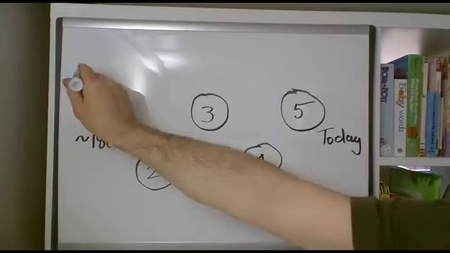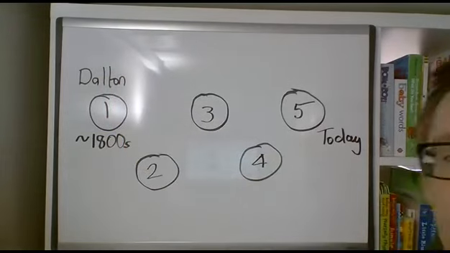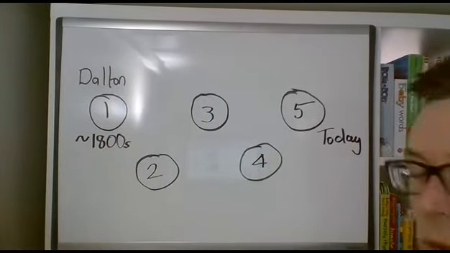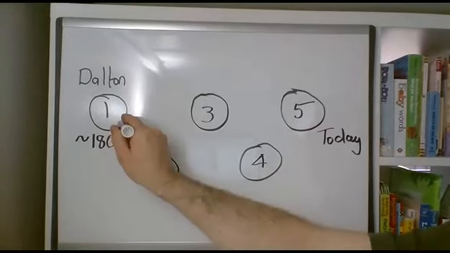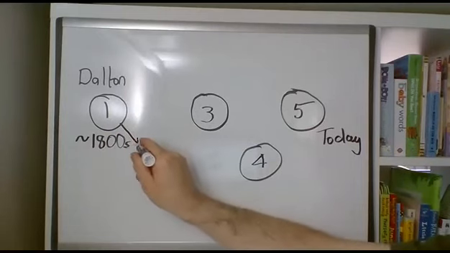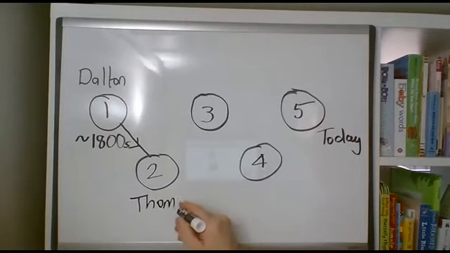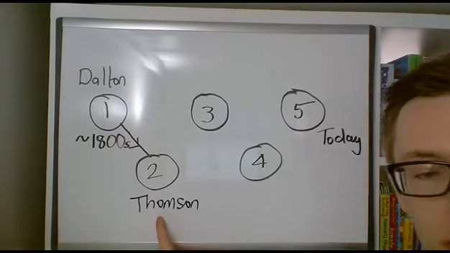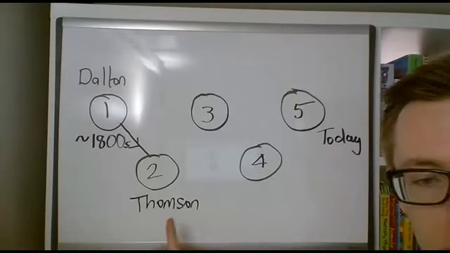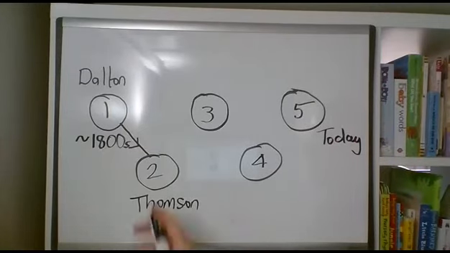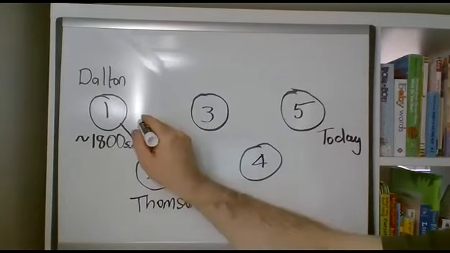So the first model is Dalton's atom, the model according to John Dalton, who was an English geologist, I believe. Then to go from Model 1 to Model 2 is accredited to Thompson. Notice there's no P in Thompson. So if you go online and you read that there's a P in Thompson, it's a typo and stop reading immediately.